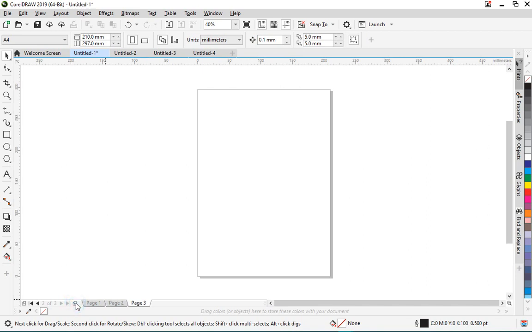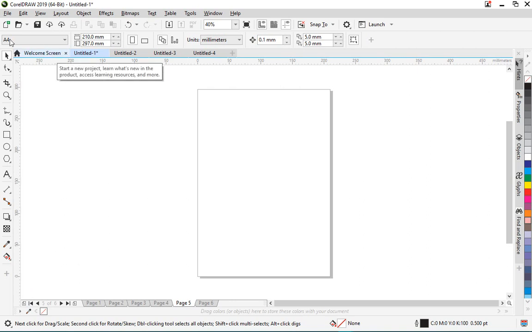You can add more pages by simply clicking on this. If you click on the add page here, you are adding a page to the right. But if you click here, you're adding a page to the left. For instance, let's say this is my first page and I don't want it to be the first page. I want it to now be the second. So I need to add an extra page to the left. So you come over and click here. An extra page will be added. You will in due time really get to understand this. And then we have the navigator button. It allows you to navigate from one page to the other.